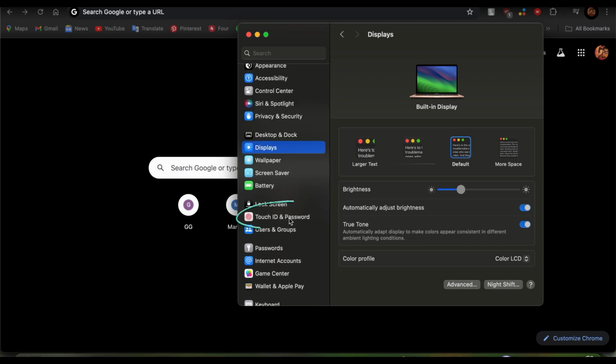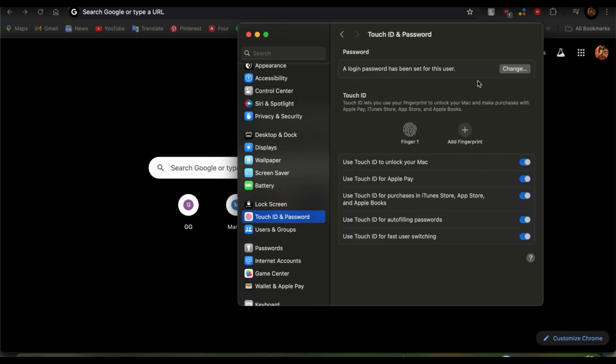So guys, this password helps you open your Mac. This is the first thing that you do when you open your Mac in order to unlock it. There's also a Touch ID option, so if you want to add a fingerprint or if you want to change your fingerprint, you can also do that. You can see that there's an option to turn the Touch ID off too, and there are many options for many things, so just go ahead and look at that too if you find them useful.